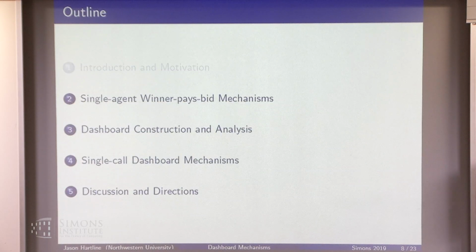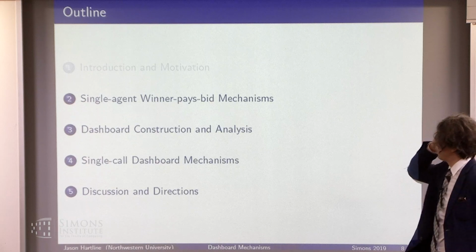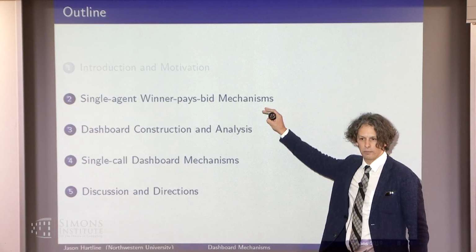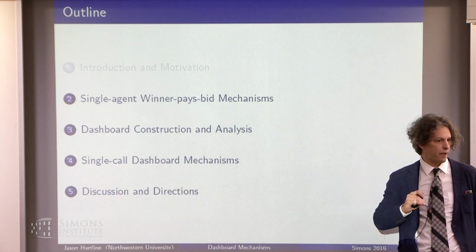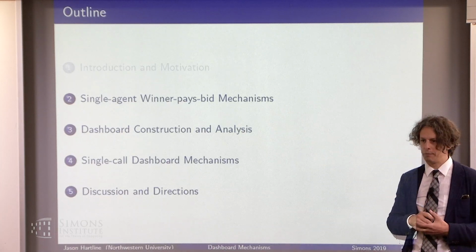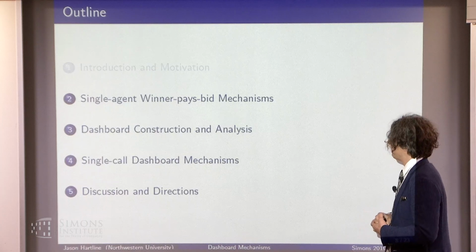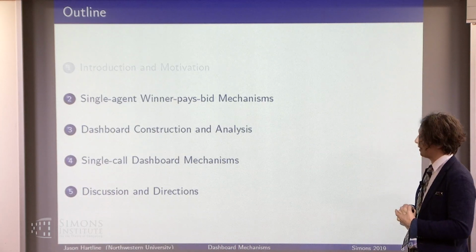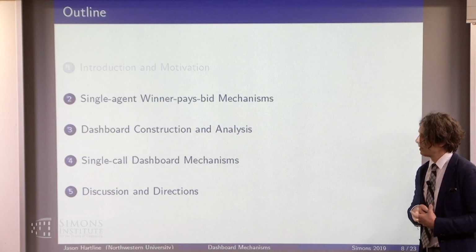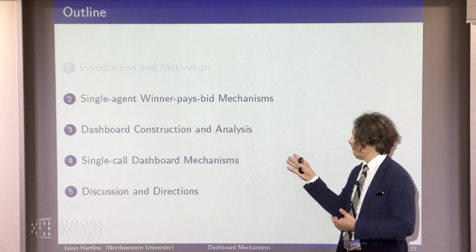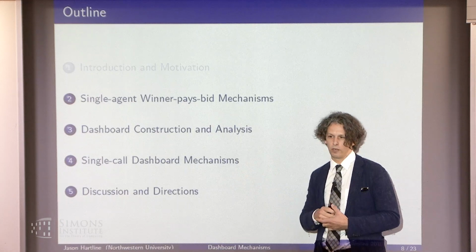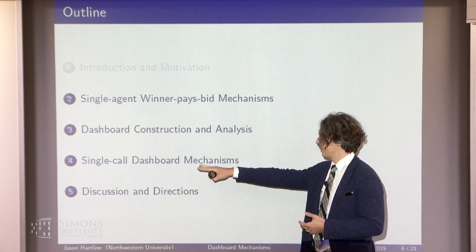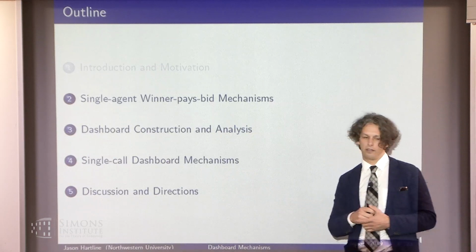Okay, so here is my outline. I've given you some motivation. I'm going to spend some time talking about single agent mechanisms, which are way easier than multiple agent mechanisms for designing winner-pays-bid mechanisms. I'm then going to give you my dashboard constructions and some of the analyses. We'll see how much time I have. And the last thing, which I am going to guess I'm not going to have time for, and I'll then refer you to the paper, is what I call single call dashboard mechanisms.